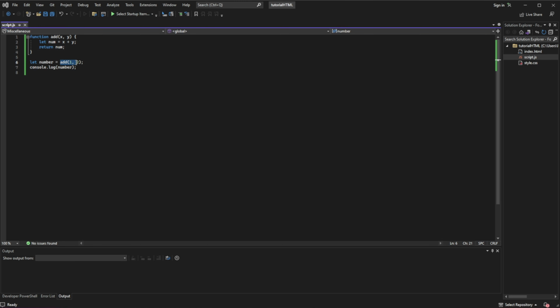Now whenever we return a value, we need to set the value that we return to another variable. So we create a new variable called number. Now number is going to be equal to whatever value was returned from this function by passing in these two parameters. So number is going to be stored as 3 because we return 3, and then we are just going to print out that value here.